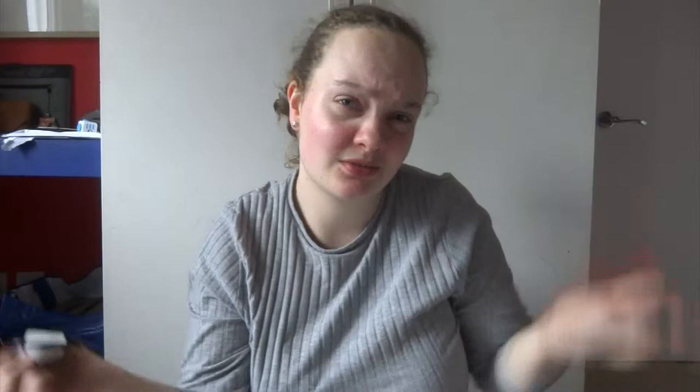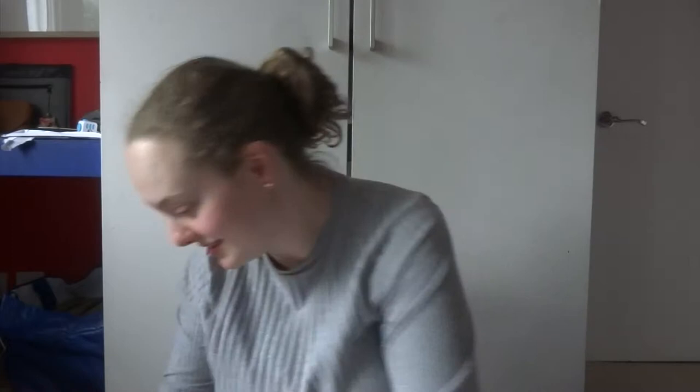Then I got some sunnies. I love these so much and mine broke — I think the kids sat on them, which is to be expected. They're just plain knock-off Ray-Ban style and I really like them. Then some undies — always need undies. And I got a pair of grey ballet flats. I had the black pair identical to these, but I've got lots of blue dresses at the minute so I thought grey would be nice with a blue dress. I nearly got tan but I think I'll get more wear out of grey.